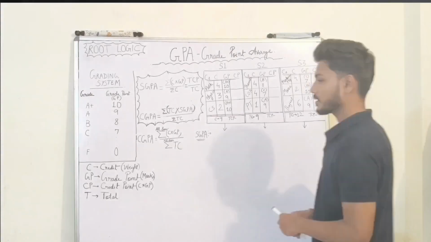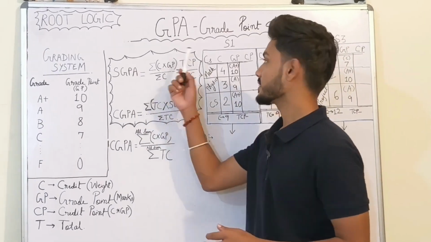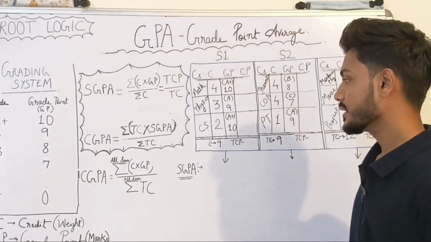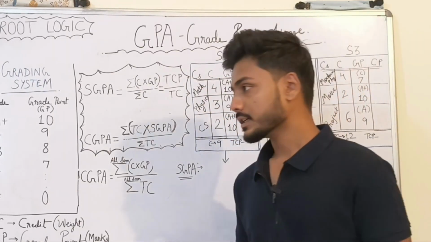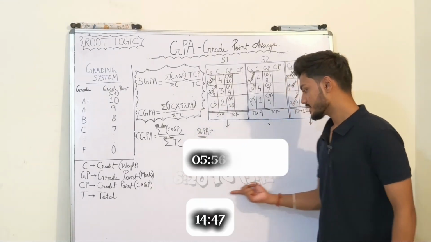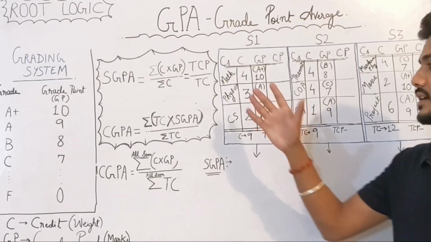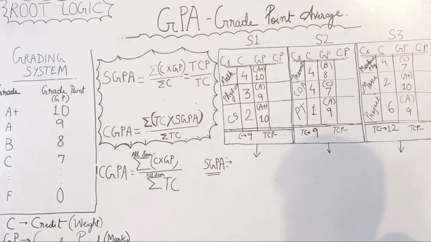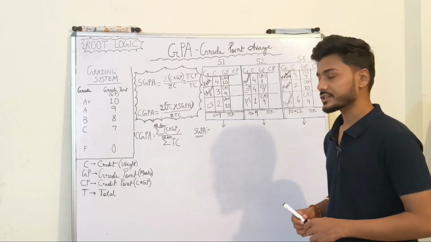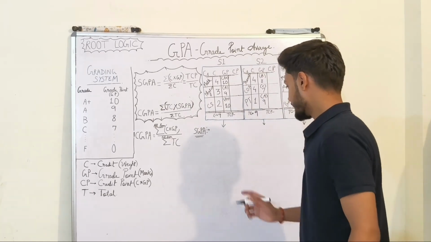So let's go. Okay, so we are here not only to calculate, but also to understand what is GPA, the grade point average. Before that, if any one of you is having less time, then you can go to this timestamp and save your time and directly watch how to calculate SGPA, CGPA. Now, because this is a root logic episode, we are going to the roots. So let's take an example.